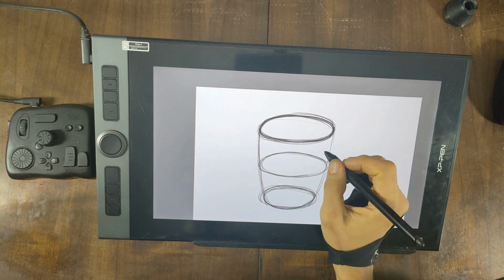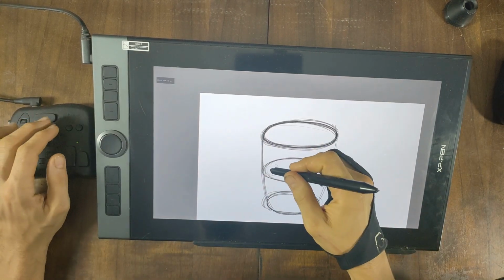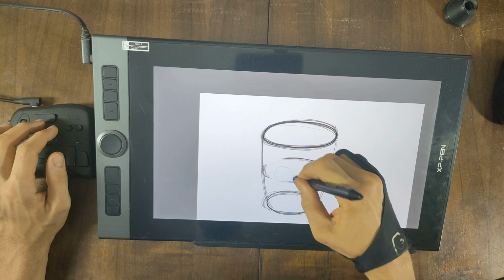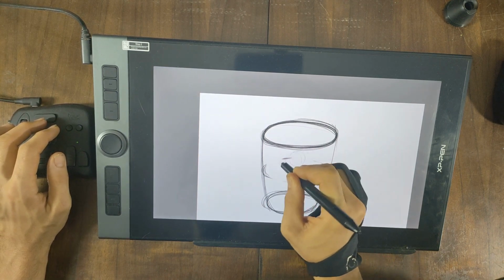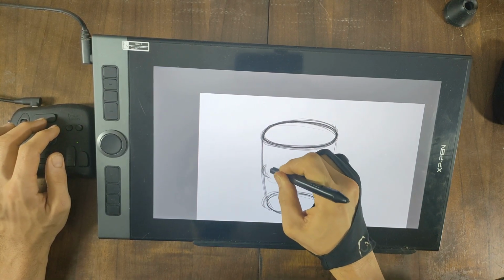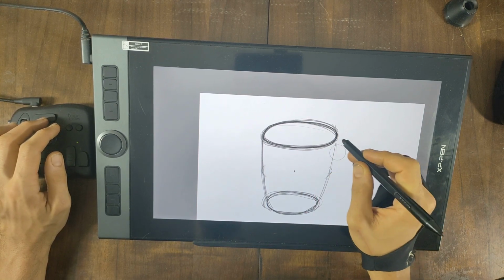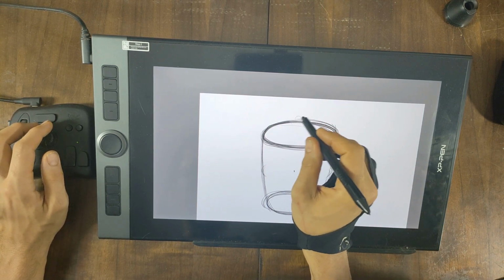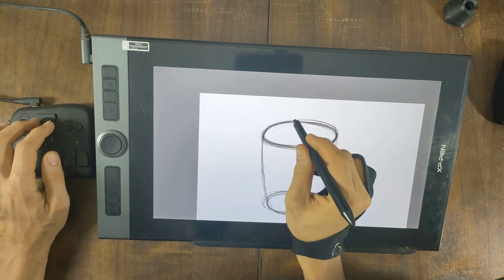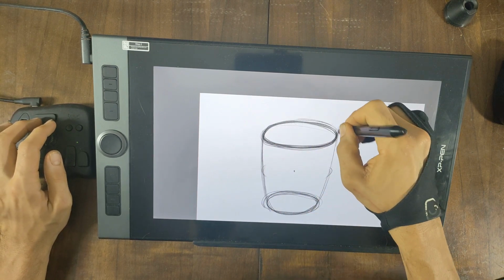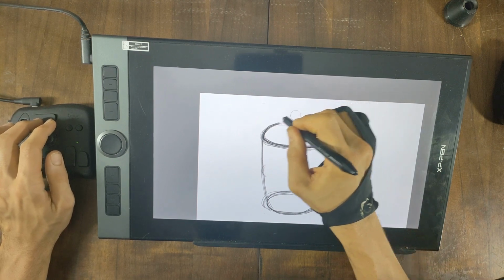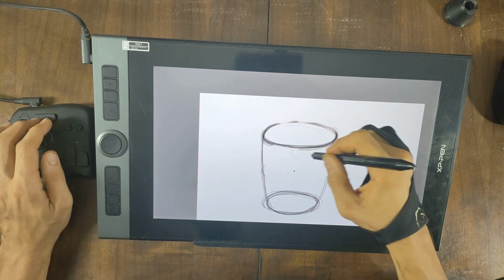Alrighty, the mid ellipse can go. Rub it off either with your pen eraser if available, or hit E in Krita to activate erase mode. Hit E again to go back to brush mode. Now, I absolutely love pen eraser because it's darn powerful, highly intuitive, and the realistic experience is simply amazing. But unfortunately, it lacks precision, like in this situation.